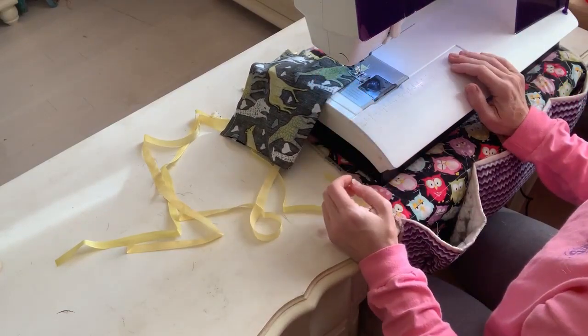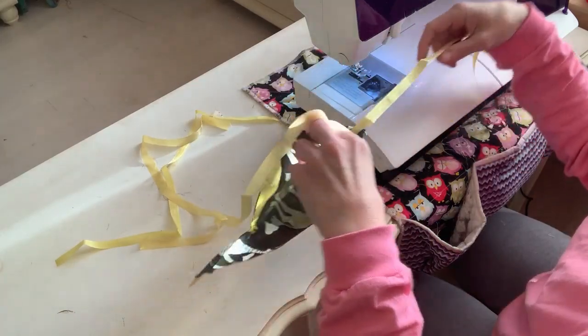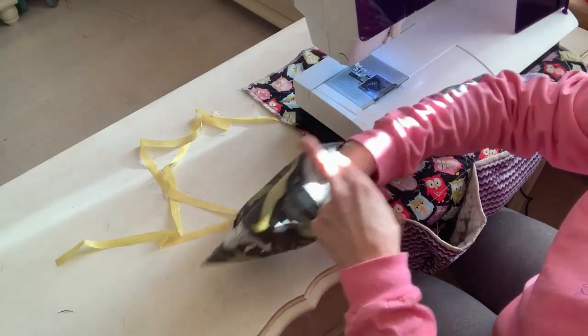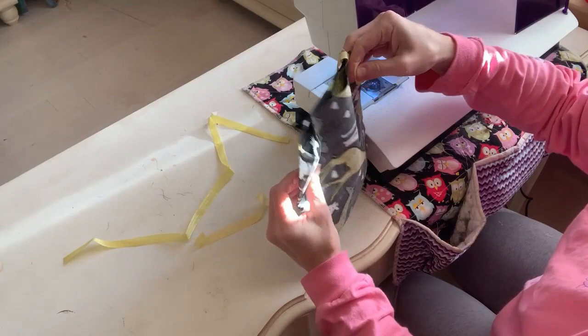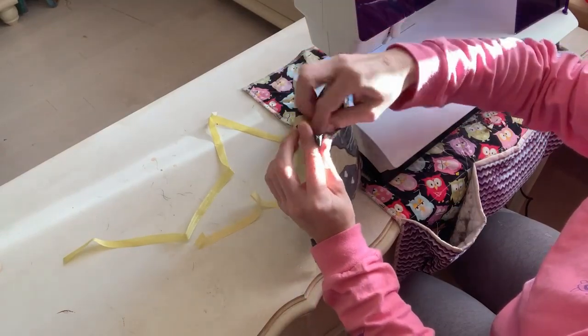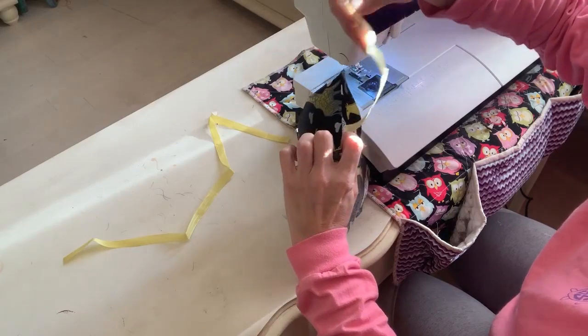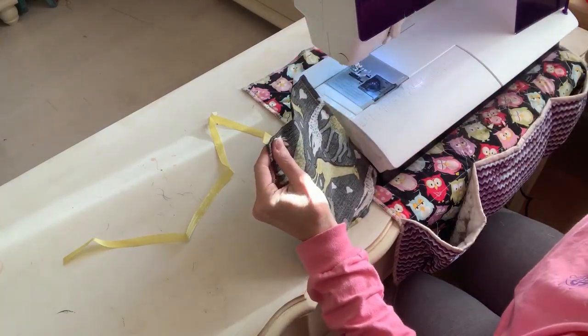Now you want to add the other two to the other side, and I'm just going to tuck these in, push them down far so they don't get caught up on the other side. And I'm going to take one and put it in. It's almost kind of like a bag now. So I'm just going to put it in there and make sure the other end is kind of out of the way. Now I'm going to pin this in place so it doesn't move around.